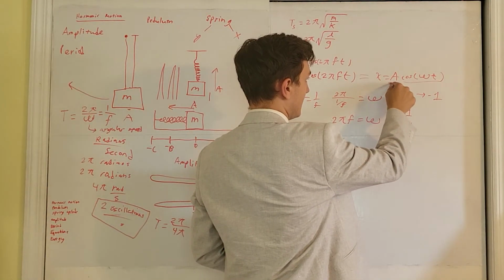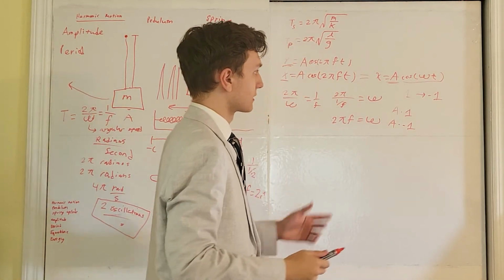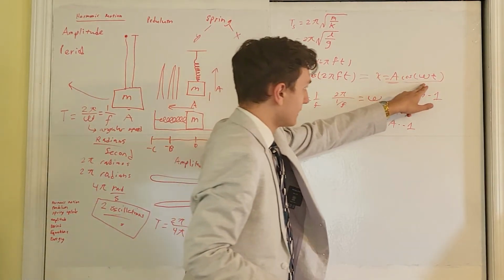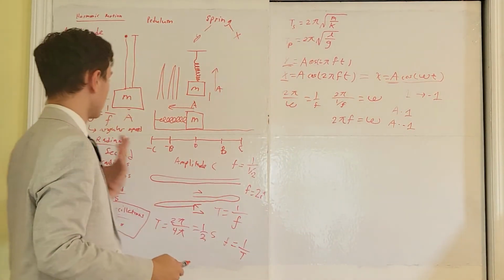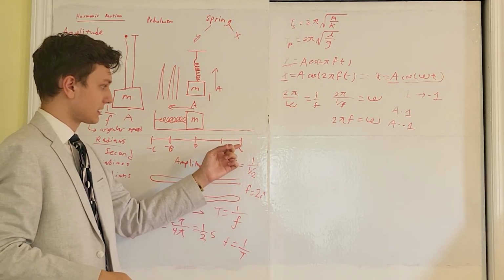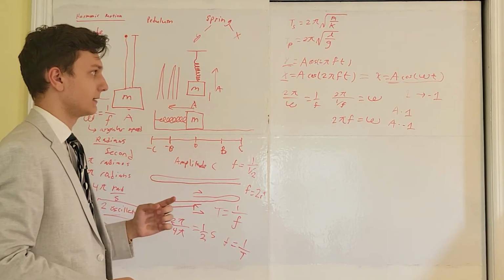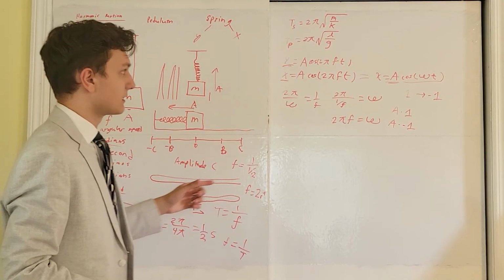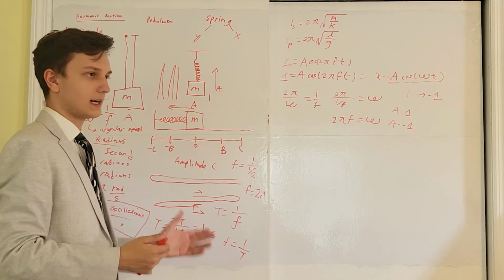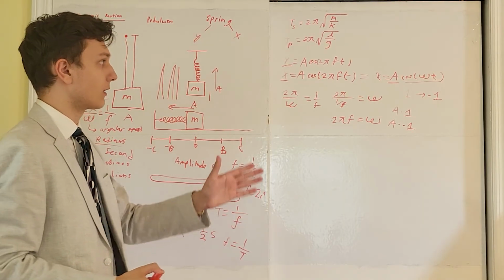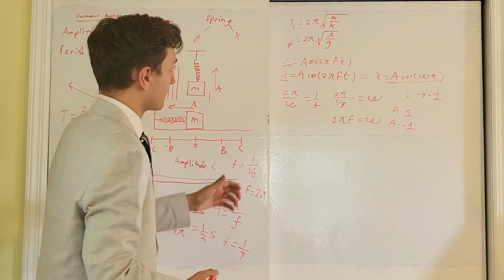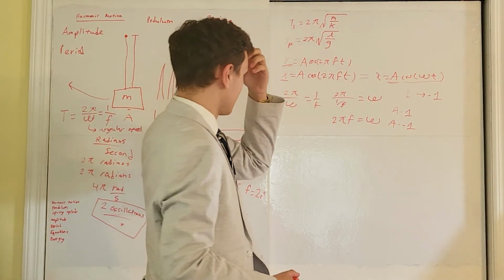And of course, cosine always travels through 0 to get from 1 to -1, and our mass will always travel through 0 to get from our amplitude to our negative amplitude. That is what the amplitude serves in this equation. Cosine of omega times time, where omega is the angular speed. Therefore, omega defines how fast we oscillate between A and -A. And of course, the time t determines at what specific time we are trying to determine the position of our object. So that's the gist of this equation.